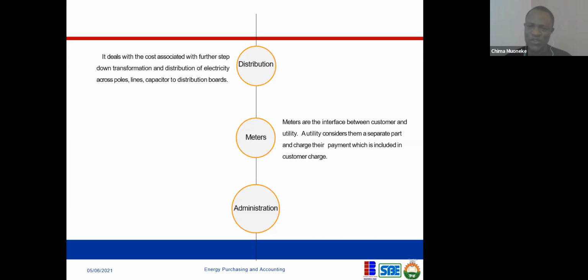Most of us have meters in our house or in our offices. Now, a meter is a device used to measure the amount of energy that you consume so that you can pay for what you consume. There has been a lot of agitation on meters, where some of these DISCOs are billing people arbitrarily on estimated billing. In that case, there is no way for them to know the amount of energy that you consume. So they just sit down in their office and assume that this is what you should have consumed, and they bill you based on that.